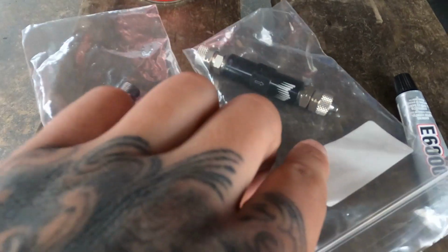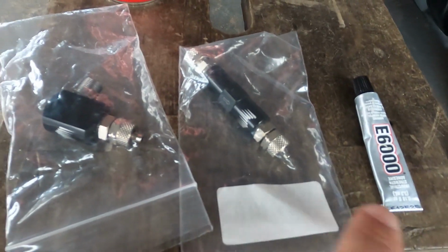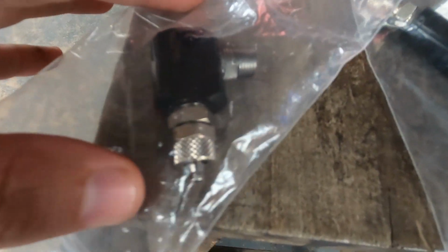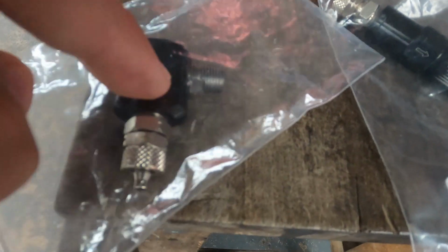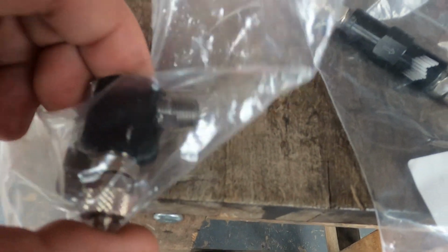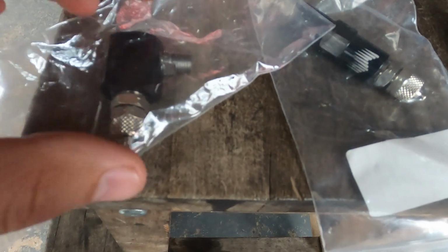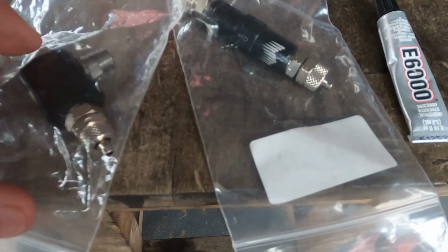So the next step, I installed these with the E6000, so two on that one and then this one. Make sure this one is with the filter to the inside, so not with the filter to the outside. So you've got the little hole up there. Same story, just put the E6000 around them and then turn them in.